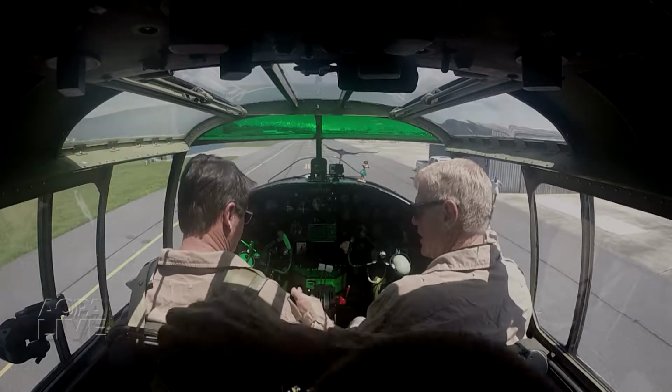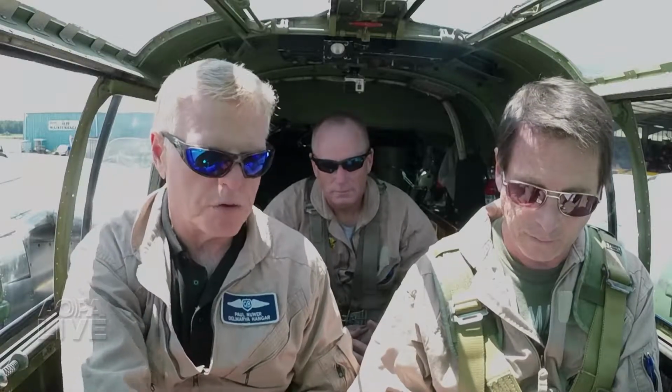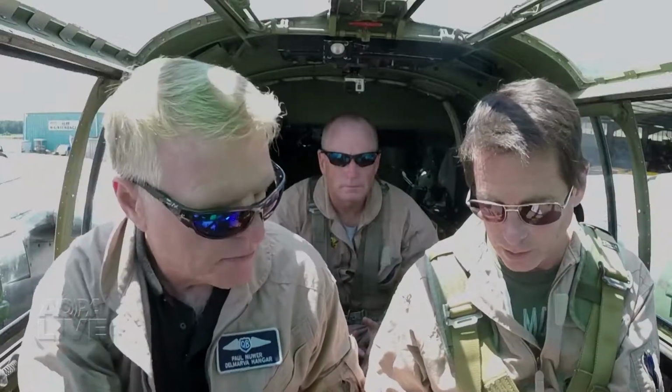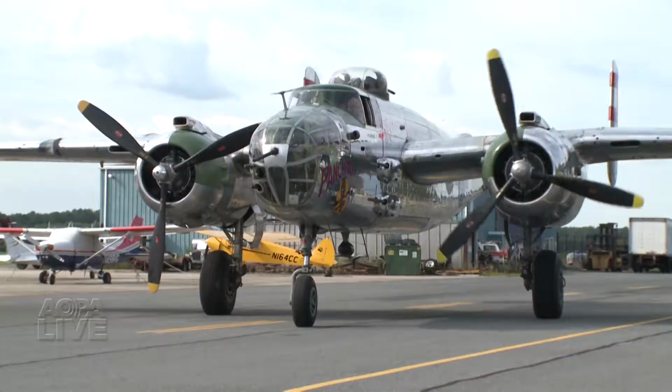You know what you're going to do. You've got the left throttle and the mixture. As soon as it starts, I'll nod. You're going to advance this here. You're not going to advance that one, but you are going to pull it back to keep us below 1,000 RPM, correct? Okay, fine. Is it in the right position to start? Right at this little black mark is a good place. You ready? Yeah. Clear left.